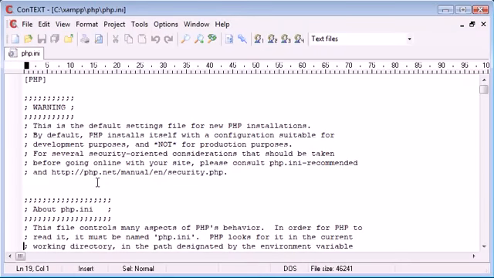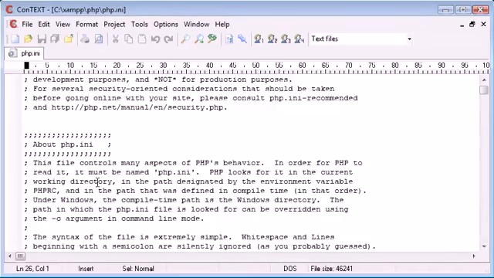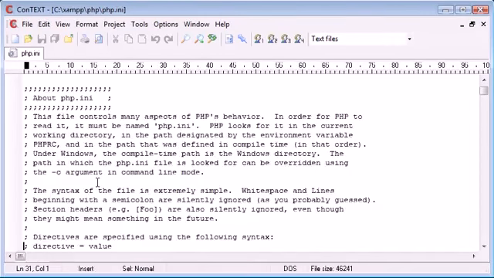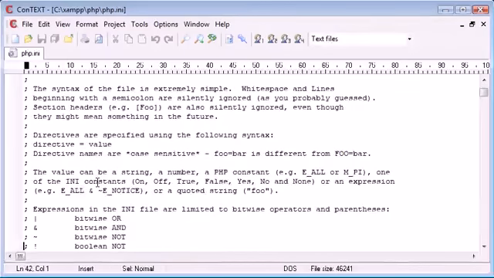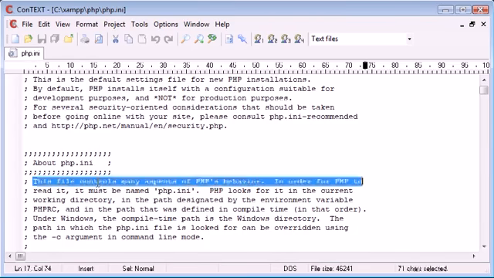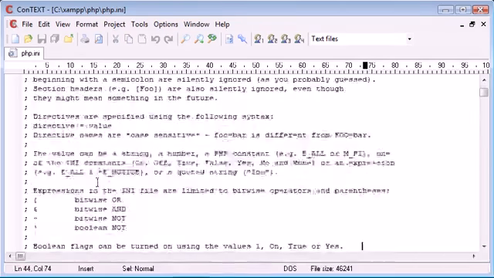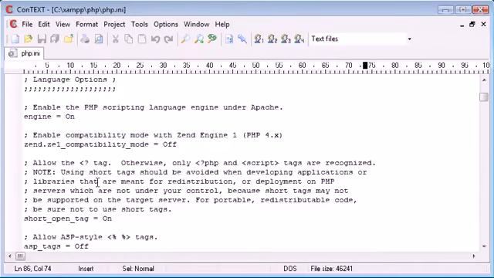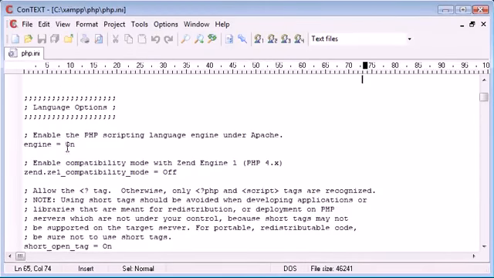There are lots of security aspects, so that when we enable and disable settings in this php.ini file, we tend to find that we're allowing ourselves vulnerability. So we can go down, and you can see the standard syntax in here is that we've got the semicolon as a comment. You can see that we've got loads of semicolons here that are basically just commenting this out, so this won't be processed by PHP. So let's go down and find a setting. Okay, so you can see that things like engine On is not commented out. So these are settings that are currently in use and that you can modify.